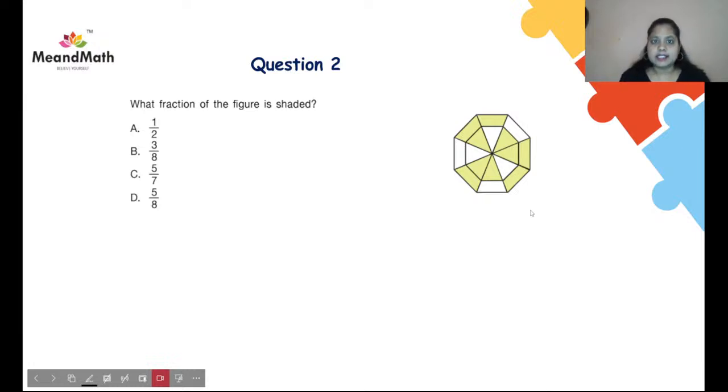So again here they're asking us the fraction, that is we have to find the numerator by denominator here, where the denominator is the total parts and the numerator is the shaded part. Here directly they are asking shaded, but previously they had given a figure to figure it out. Okay? So here they have given a figure and you can see clearly like few parts are shaded, few parts are not.